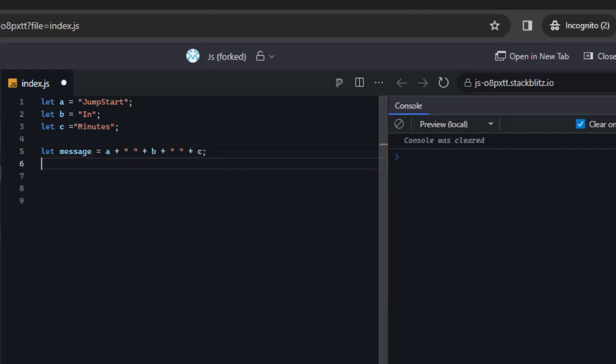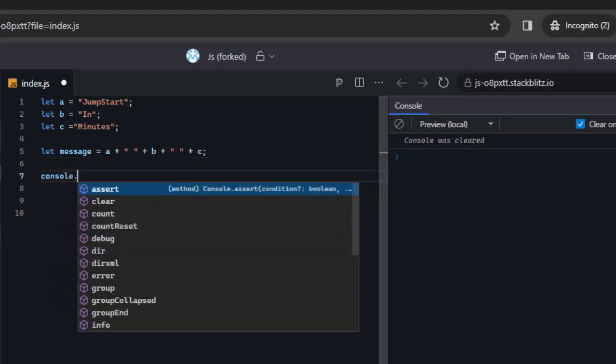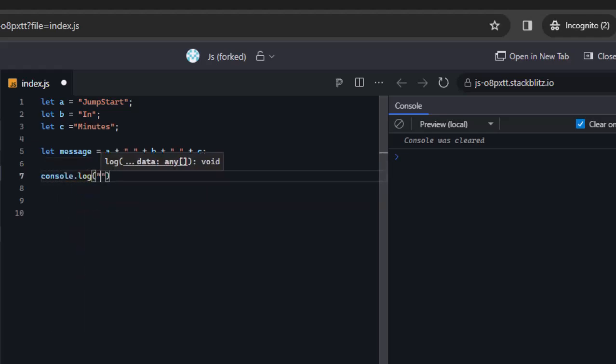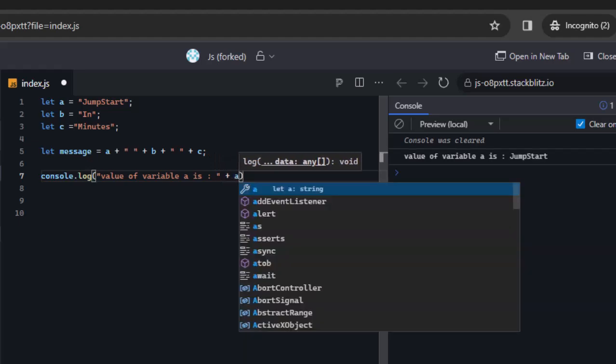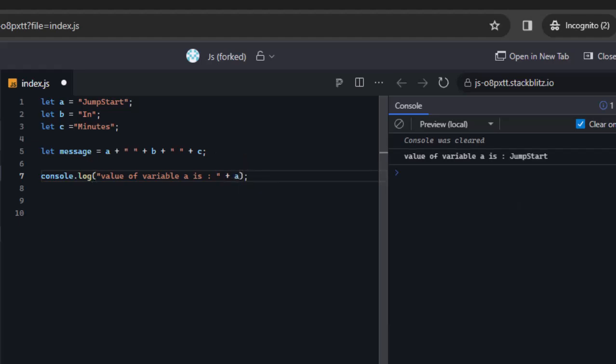So let's see what the values of variable a, b, c, and message are. So let's log them in the console and see what they look like. Console.log, I'm going to say value of variable a is, and then plus a, and there we go. We can see the value of variable a is jumpstart.